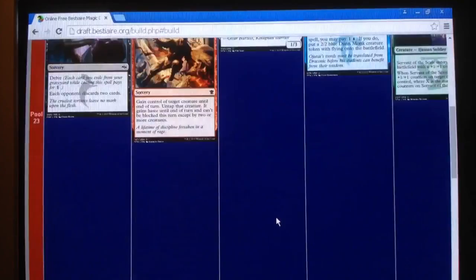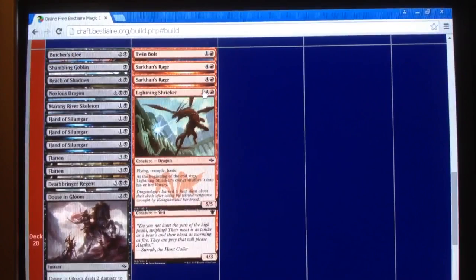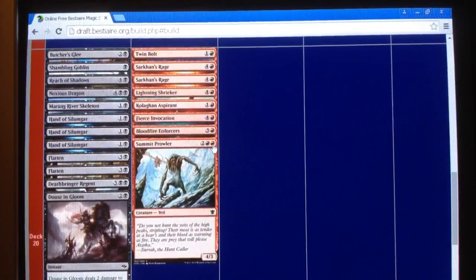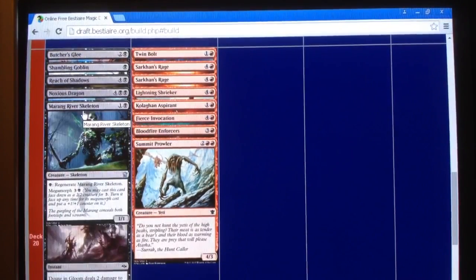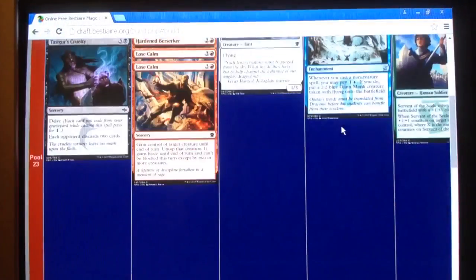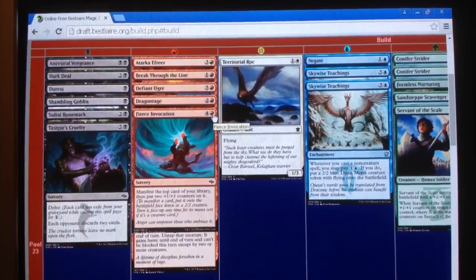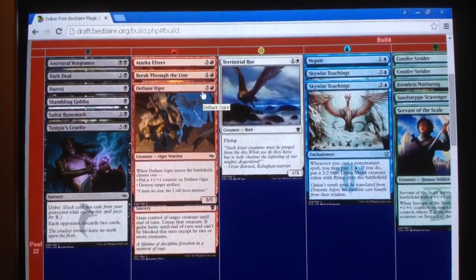Before I make a choice here, let's count creatures. We have 3 slots left, and we have, let's see, 1, 2, 3, 4, 5, 6, 7, 8, 9, 10, 11, 12 creatures. So I do want a couple more guys, definitely. Defiant Ogre, I think I will go with. Let's find out, though. Maybe another Fierce Invocation instead. Board an Ogre if they're playing Monuments or something.